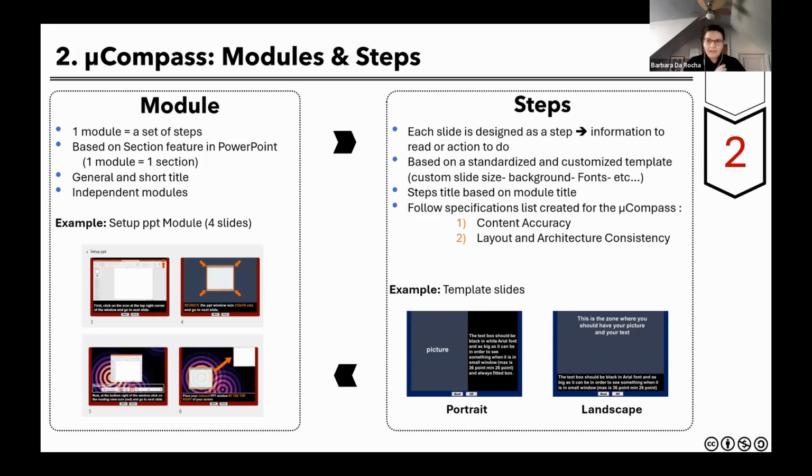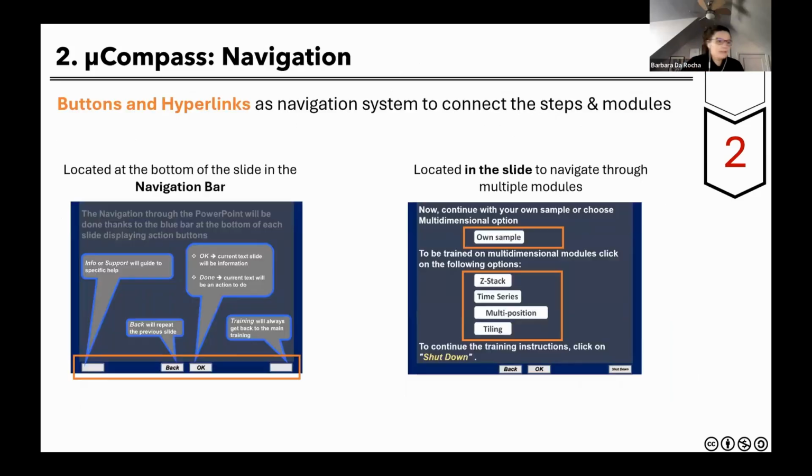Now that we have the modules, the steps, and the slides, how do we connect them to build a full training? We basically use buttons and hyperlinks within all the slides throughout the training. We have designed a navigation bar at the bottom that allows you to go back and next on each slide.